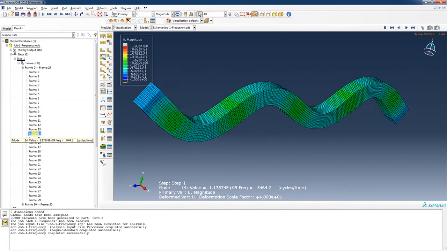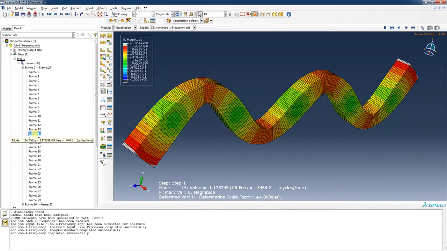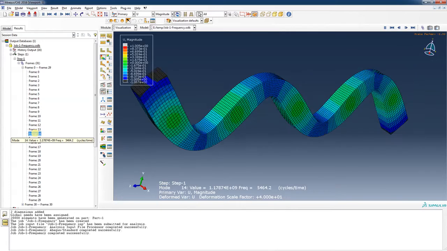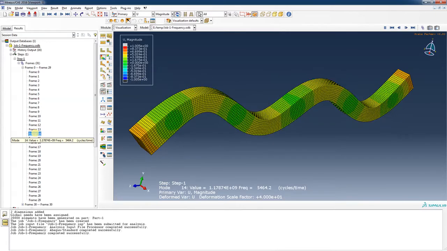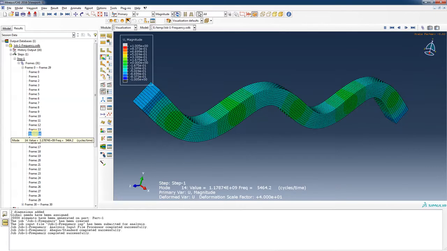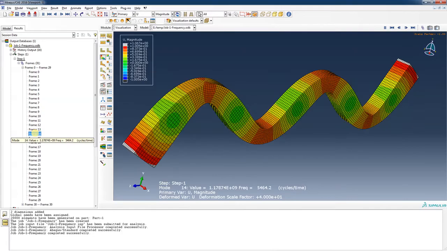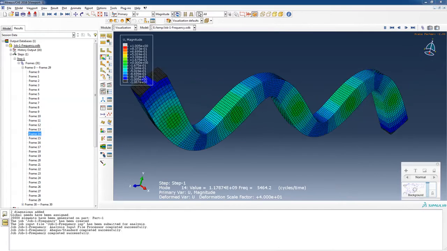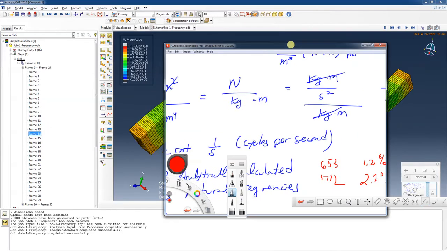Now we have 5464 as compared to our 5903. So we're picking up a little bit more of a difference between these. Again, I think it's a little bit sensitive to the mesh size, and as you'll notice, as we get higher and higher frequencies, the difference is a little bit more pronounced.